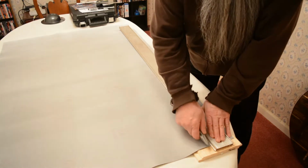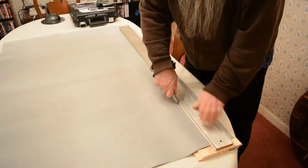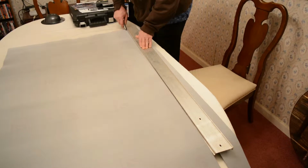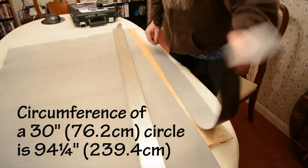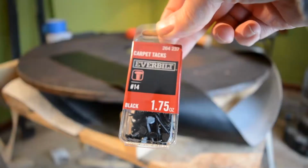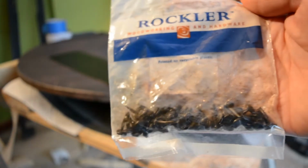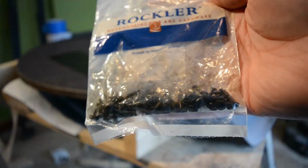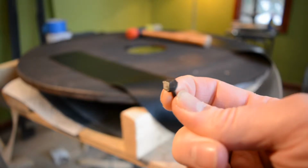I'm using black vinyl to upholster the edge of the shield with. Picked it up at a local fabric store, 54 inch wide roll, got a 3 foot long piece, cut into 4 inch strips. Two strips does the circumference. Using ordinary carpet tacks to tack down the backside, and I found some wrought iron head nails to use on the face of the shield for tacking down the edging.